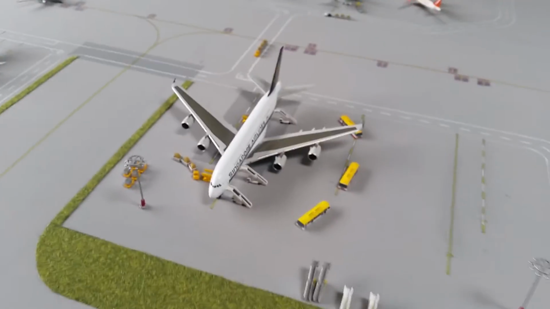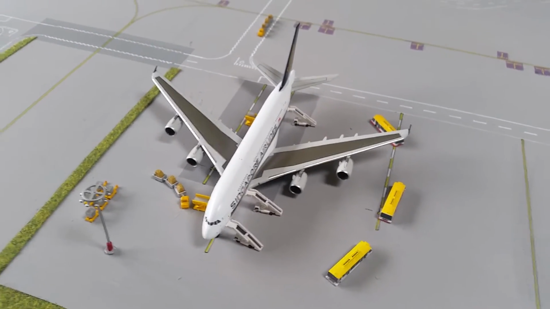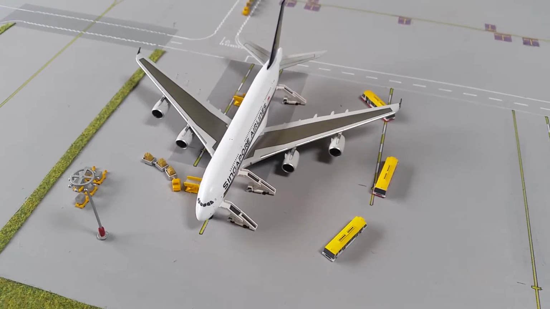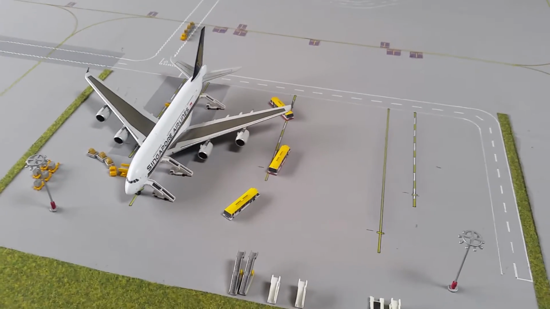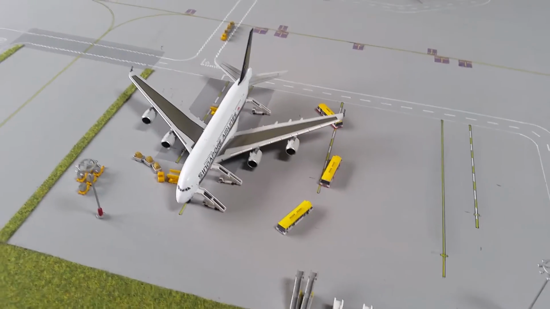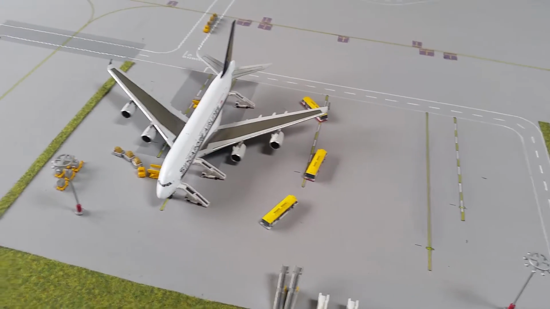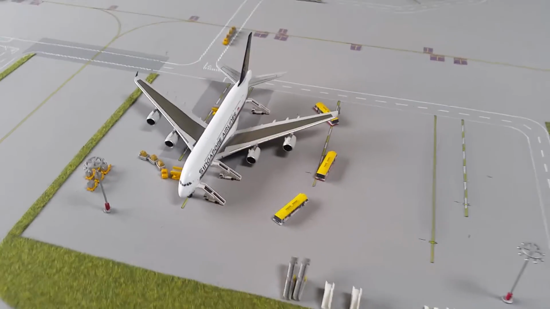Then next up, we have this giant Singapore Airlines A380, obviously operating to and from Singapore. That might not be obvious, but operating to and from Singapore. This model, I have to say, is by far my favourite A380 that I've got. I have the Qantas, I have 2 Qantas, I have 3 Emirates, all different, but this is by far the best one. This is an Apollo model, and I absolutely love it.